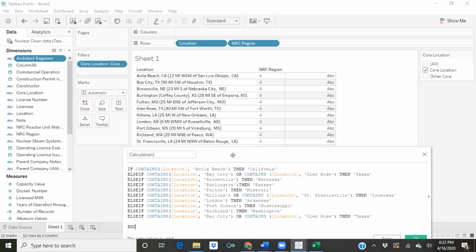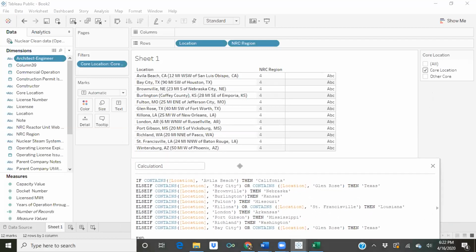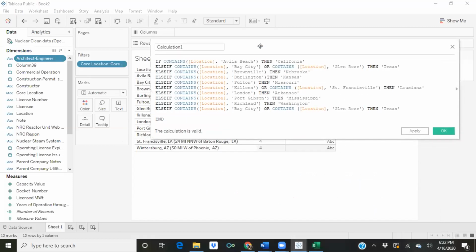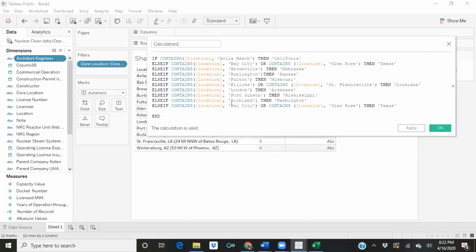Got you. It's contained where now? Wintersburg. I think that's Arizona.